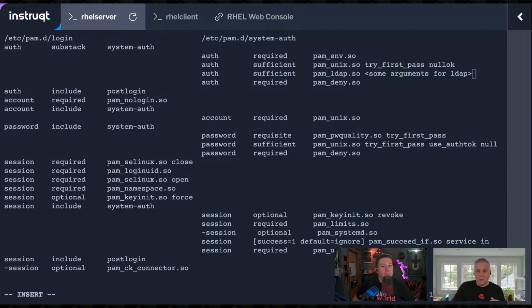And so what we would do is if you're logging into the system, we'd first check to see if you're giving me a local user account. And if you're giving me a local user account, that's good enough. You've proved that you've authenticated. But if you fail to give me a local user account, then I'm going to check the LDAP server. And if you gave me a correct LDAP server user account and password, that's good enough. And I'll let you into the machine. But if you neither give me a local account, nor give me a correct LDAP server user account, then you get PAM deny, which doesn't let you authenticate.